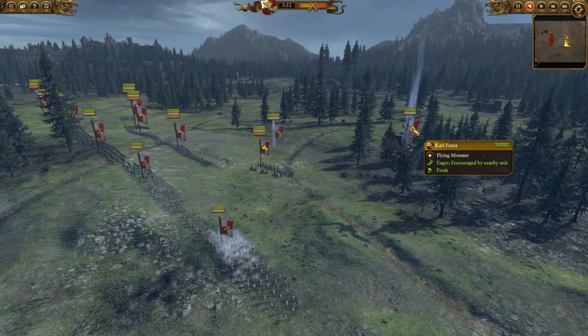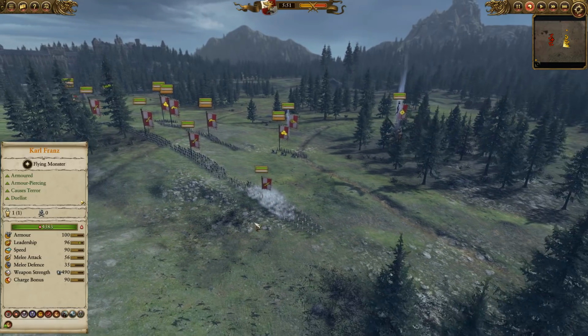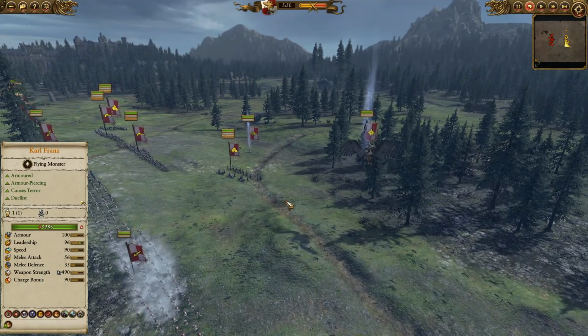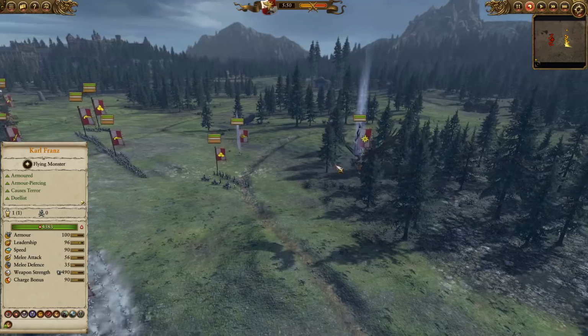Anyway, so I've got Karl Franz. So basically, this whole thing is very much a Warhammer 1 build. This is what I used to bring against the Dwarves, near enough anyway. So it's a lot of fun.